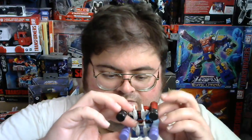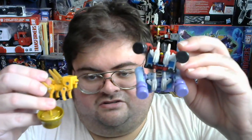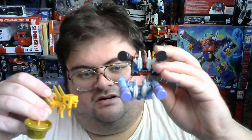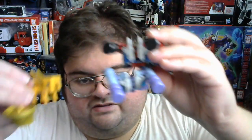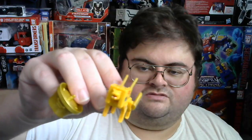So, for my final thoughts, as far as which figure is the better of these two core class figures that the review is focused on, Steeljaw and Frenzy, I still think Frenzy's the superior core class figure. He and Rumble are great fun to have, and I do enjoy that they came packaged not only with their power drivers, but the laser guns that their G1 figures came with. Steeljaw, if he wasn't a parts former, then I'd say he would have been a much more decent Transformers action figure.